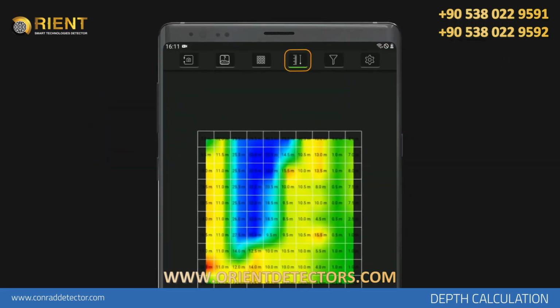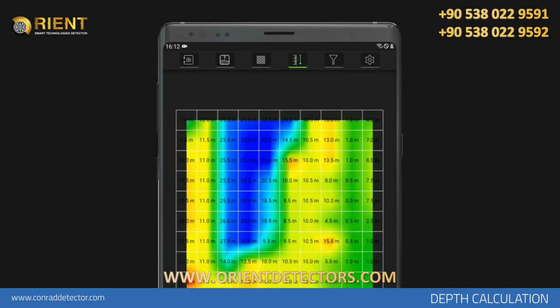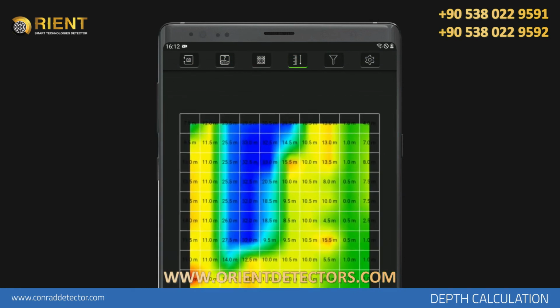Press the depth analysis icon at the top to open the depth data. Numbers on the graphics are in meters. Depth information for each point may be viewed within the signal square. If there are no magnetically susceptible objects or different underground anomalies present in your measurements, depth information will be viewed as 0 or very small numbers.